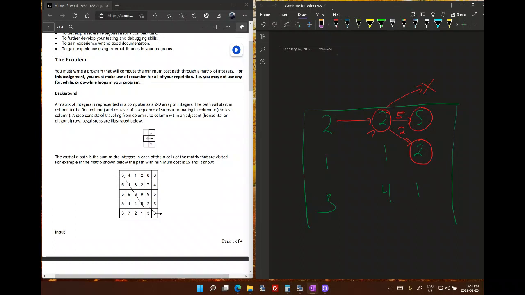And I will add that to my value. Now all 3 of these, so now we're going 2, so the one that's right here, plus the minimum of these 3 values. So the top one doesn't count because we went out of bounds. Then we have the 5, then we actually have the 2. So it's okay, so it's going to be 2 plus 2 gets returned back. So 2 plus 2. And so we're getting 4 returned back to here at this time.